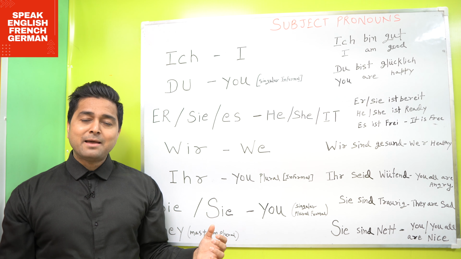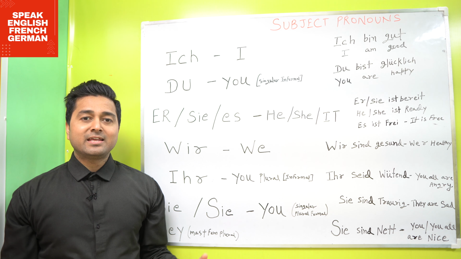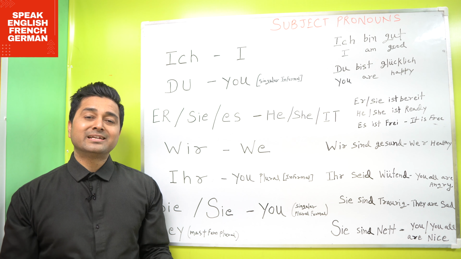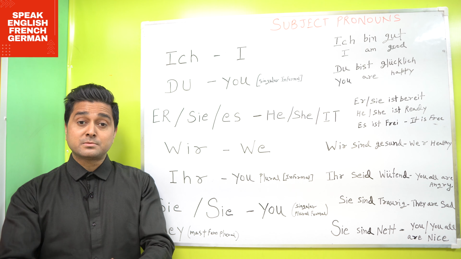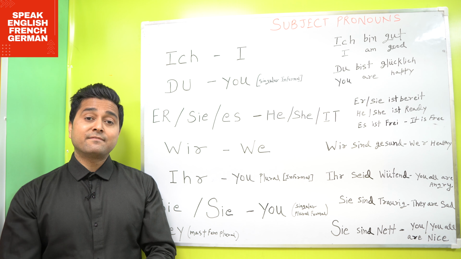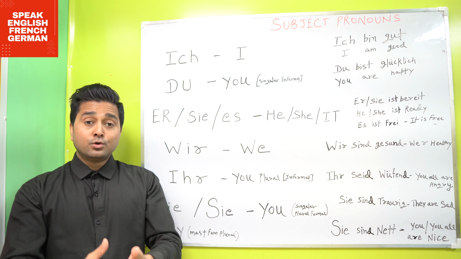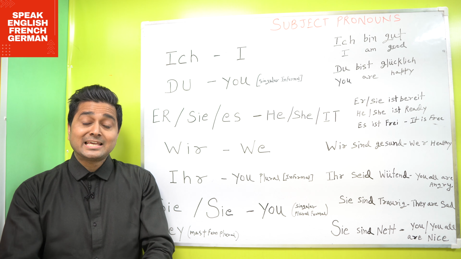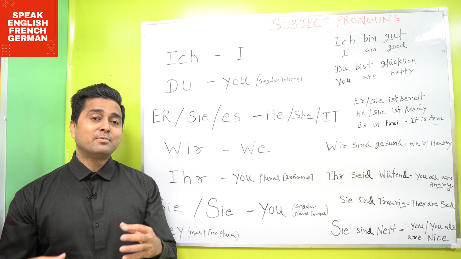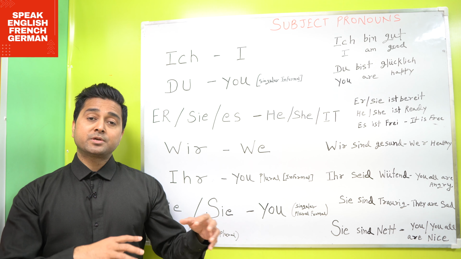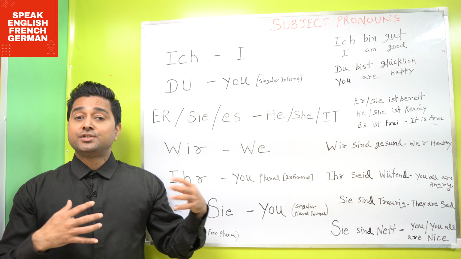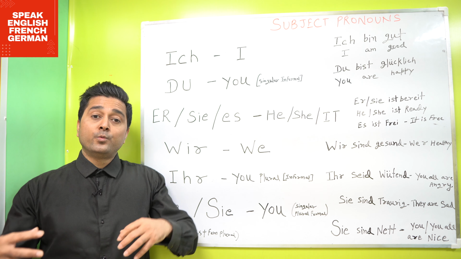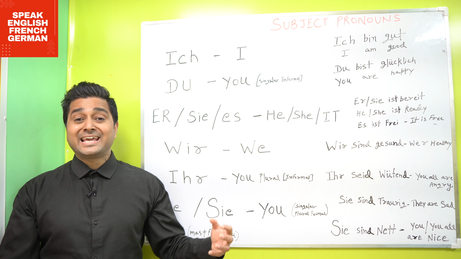So now today I'm going to teach you very useful and very important subject pronouns in German language, because in English language we do have the same thing, you know very well: I, you, we, he, she, it, they. So we can describe a lot of things using these subject pronouns. For example, I'm happy, she is beautiful, you work there, we are happy also, they can come here.